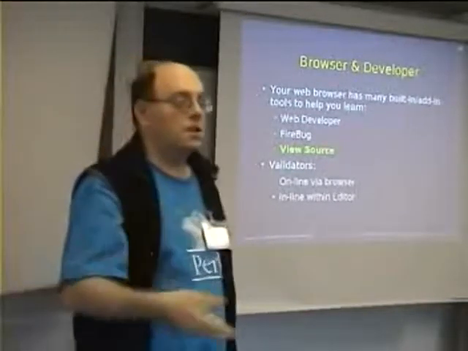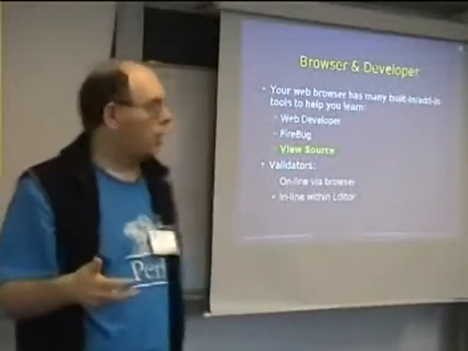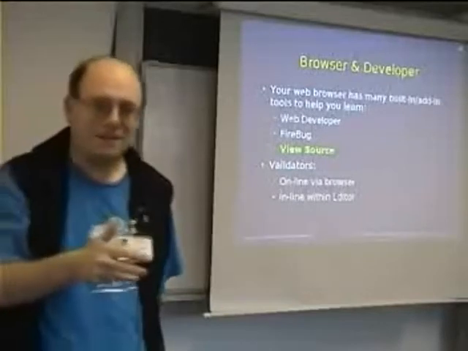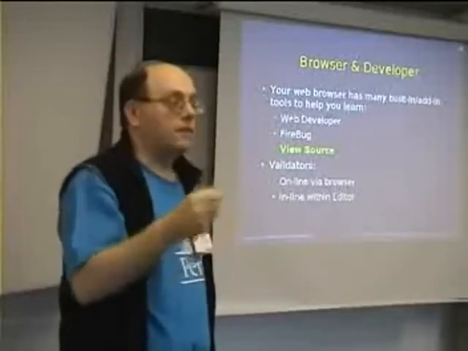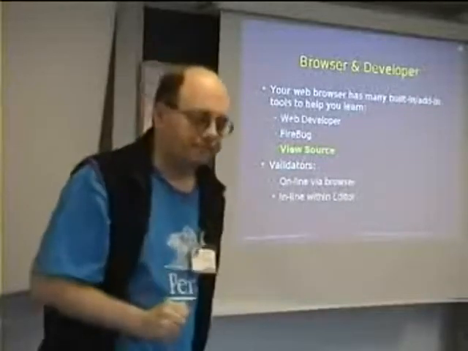It's simple. You look at a web page, see how it's constructed. It's a very easy way of learning. Unfortunately, it's a very easy way of learning bad habits, but you can see the source. Every web page you can see the source of. Every CSS style sheet you can see the source of.